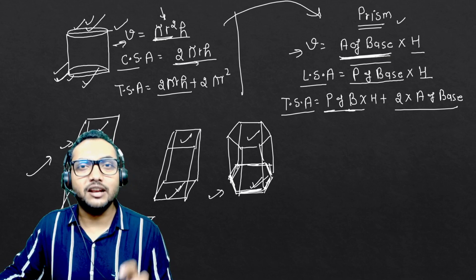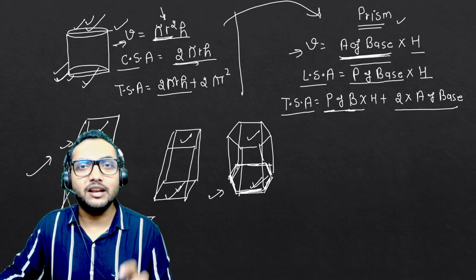Basically, if I'm saying that this is the center of the base, right? So this is going to be the half of the base. You can say the radius also, okay? And this is going to be the perpendicular height, right? Let me change the pen. Yeah. So this is the perpendicular height, this is the half of the side of the base, and this is the slant height, right?